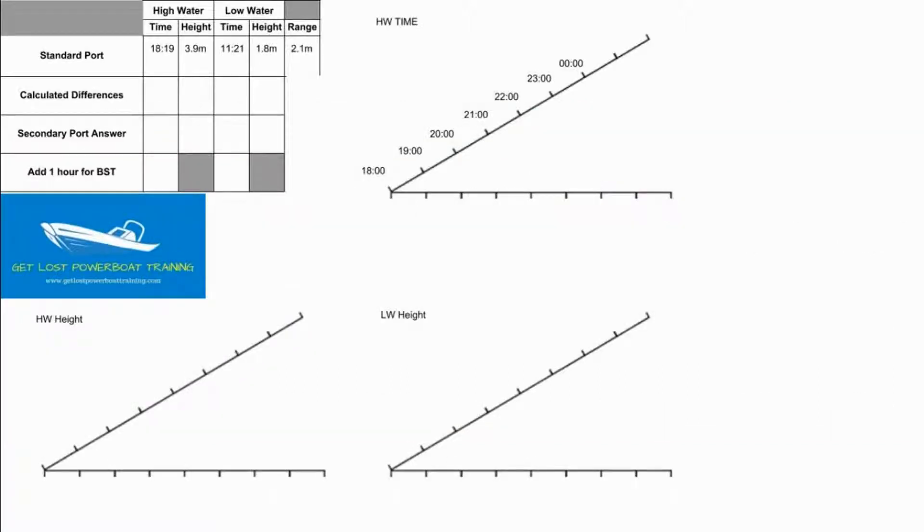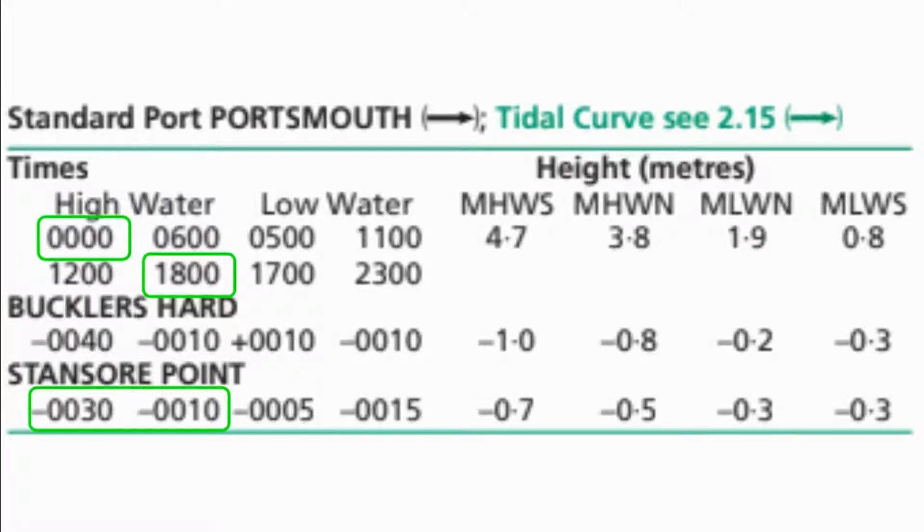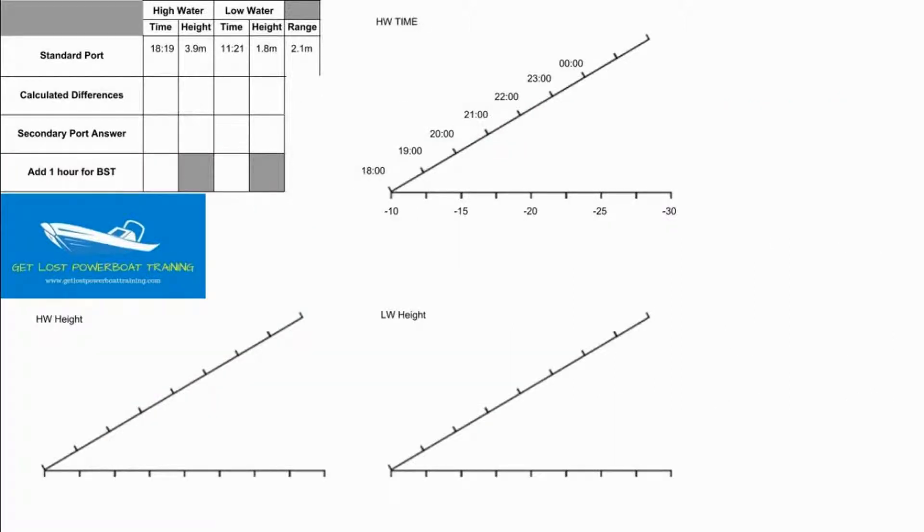So back to my template then. I've entered that time scale from 6 o'clock in the evening to midnight on my triangle. And I've started with 6 at the bottom and gone up to midnight. It really doesn't matter which way round you put this. On the bottom scale of the triangle we need to enter the differences from minus 10 minutes to minus 30 minutes. And it's important to get these the correct way round so that the minus 10 minutes starts at 1800 end of the triangle and the minus 30 minutes goes up to the midnight end of the triangle.